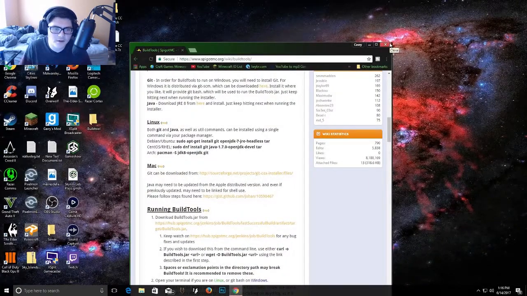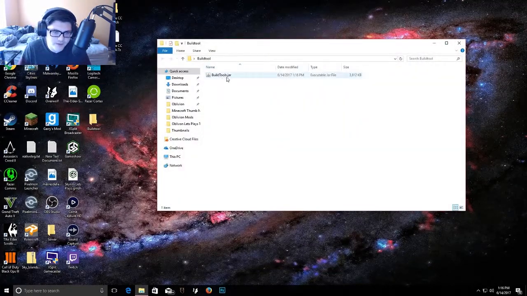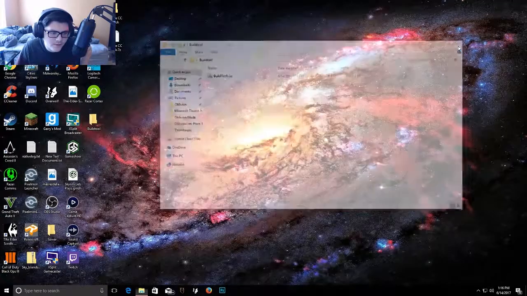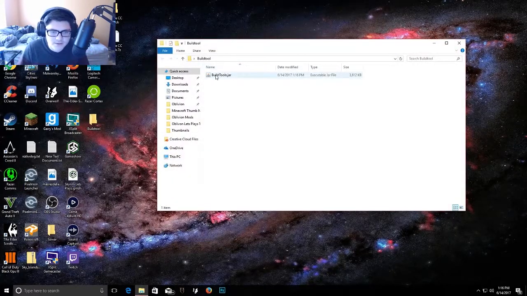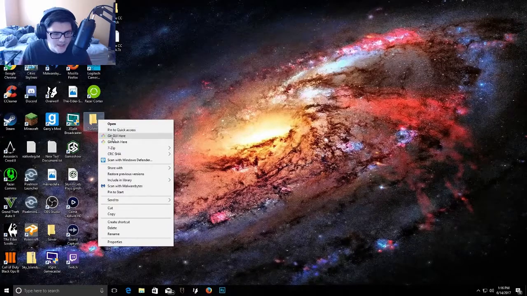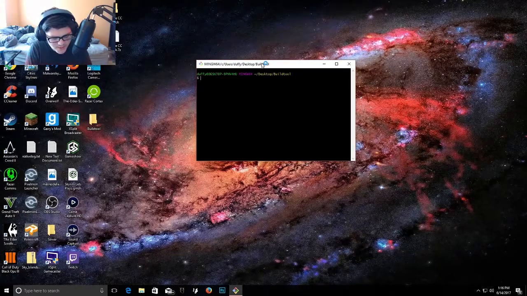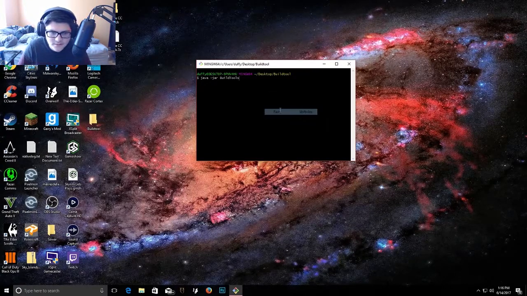You can go ahead and close the web browser. We don't need it right now. We're going to open the build tools folder. See how the BuildTools.jar is in here? Right-click it, go to Rename, and press Control C to copy the name. Close that out. Right-click here and go to Git Bash here. Now this is where it gets a little complicated. Follow along with me. It's java space dash jar space, right-click paste, dot jar, and you hit enter.